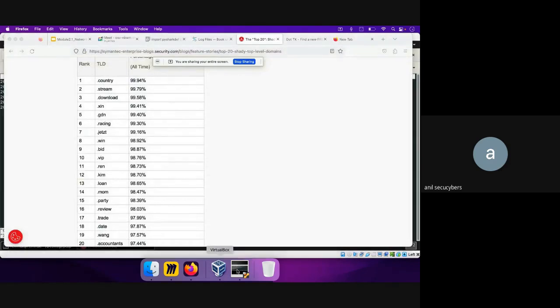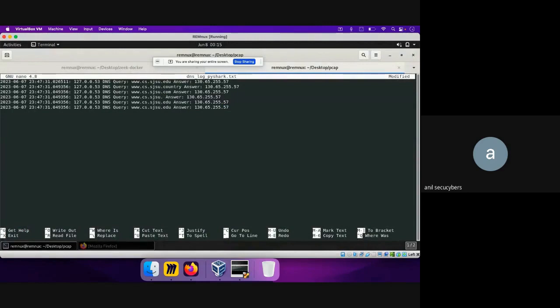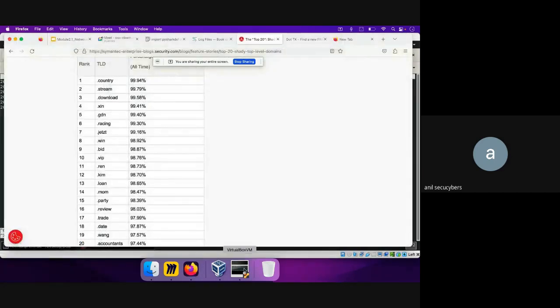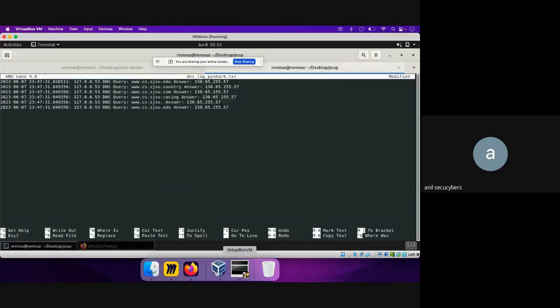Okay, let's pick that up quickly, .racing, and what was the one? GDN. Okay, let's pick that up, GDN. And the last one, let's pick IN, our own India domain.